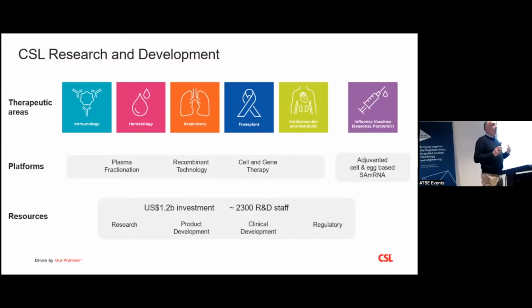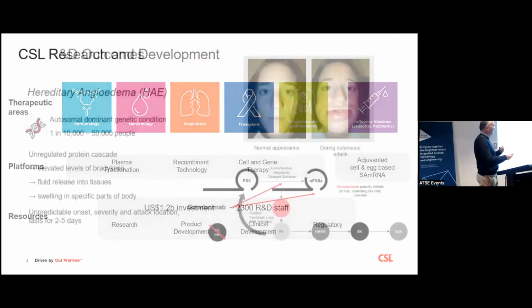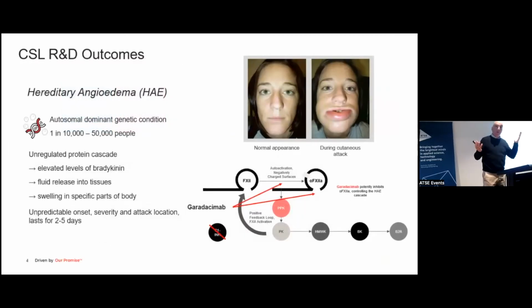So we've really transitioned from a company that developed a lot of technology, looked to partner and took some things forward itself, to a company whose R&D effort is directed towards products that we can develop and move forward ourselves. Yet occasionally we still look at partnerships for obvious reasons. Now, I just want to give you one example of some of the work we do and show you a little bit of science, because again, that gives you a sense of the capability we have in CSL and the things that we're really interested in.